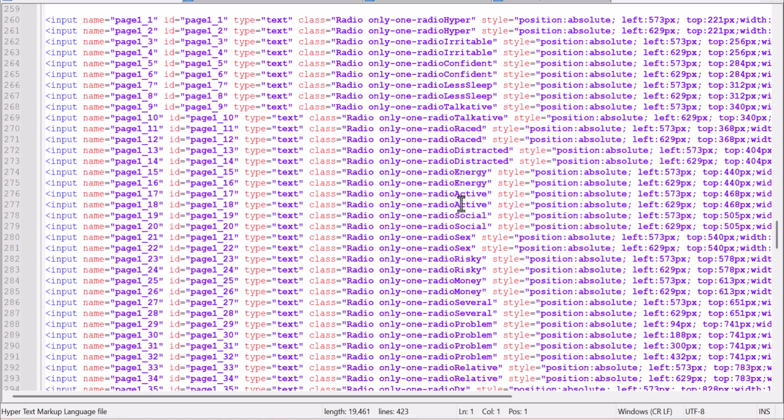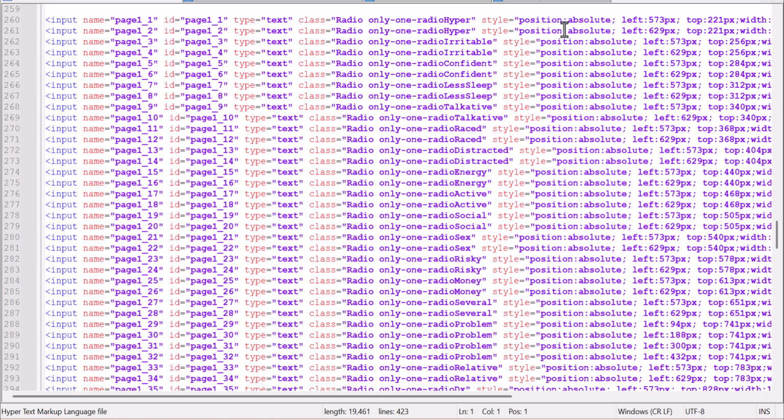We're going to change the names and the IDs of our radio buttons. We're also going to get rid of some of this information here so that it's just a radio button. And we're going to actually decrease the amount of information that we have to put into the style.